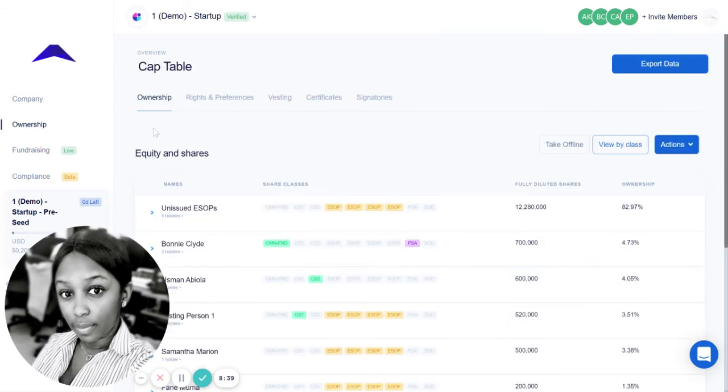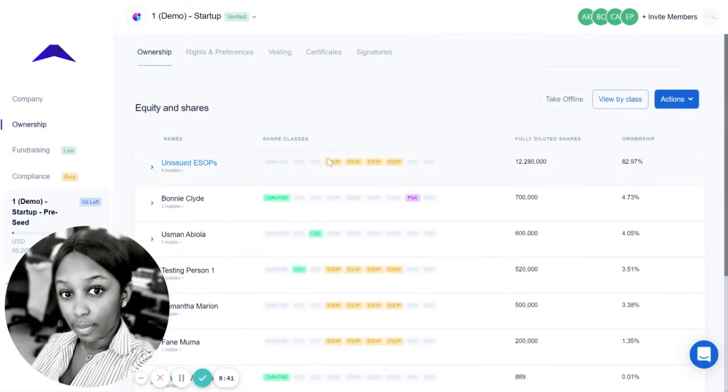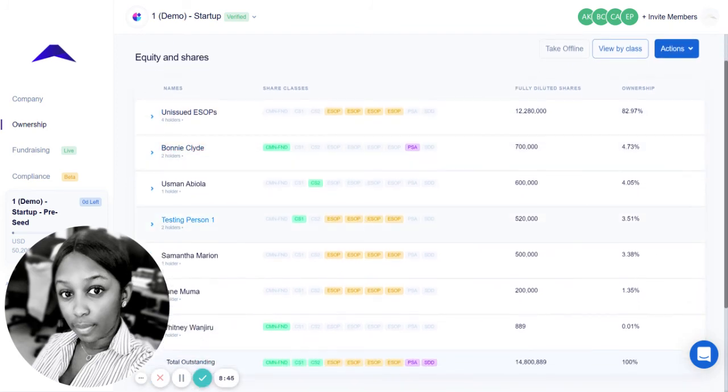Lastly, we're going to be discussing the ownership structure in relation to issuing digital certificates. Now, within your cap table, once you automate your cap table on the platform, you can of course see the name of each shareholder, the share class each shareholder belongs to, the amount of diluted shares they have, and of course the percentage of ownership that they have.